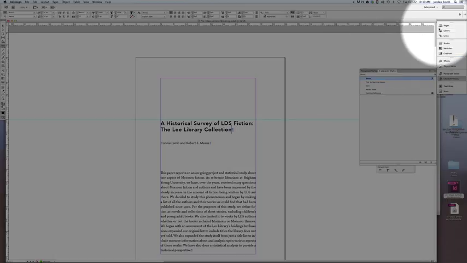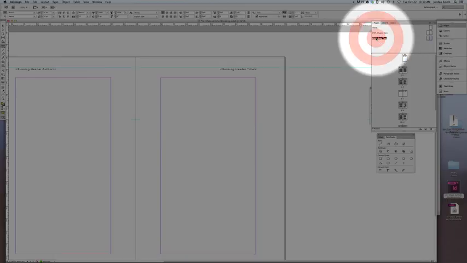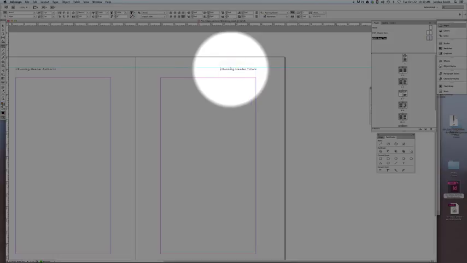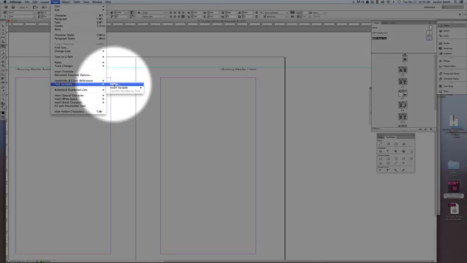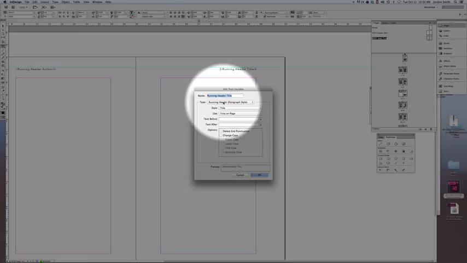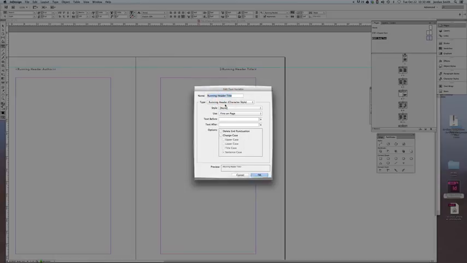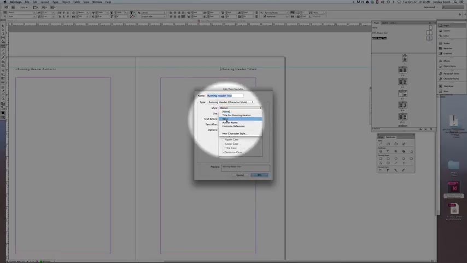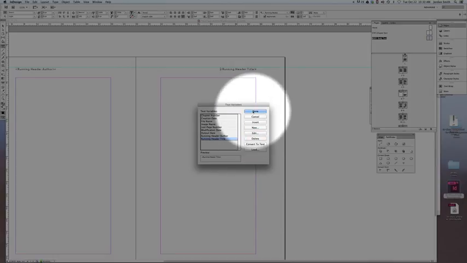Now what I'm going to do is go back to my master page. So pages panel, body text, master page. I'll click inside my running header title text variable. Go back to type and text variables and define. And then I'll find my running header title text variable, which I created. Double click on it to open it and edit it. And then instead of having a running header paragraph style, I'll choose running header character style. Remember, we just created a character style for the text that I want to show up in that running header. Pull down my style menu, and now it's showing me the character style. So I'll select title for running header, and we'll hit OK. And done.